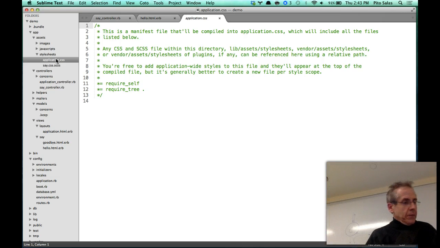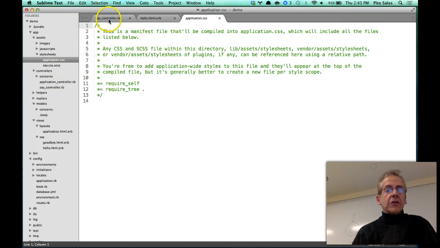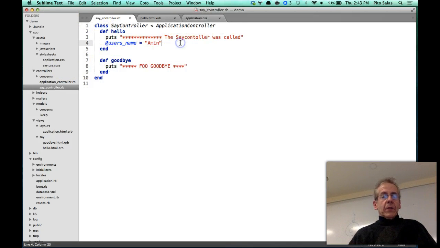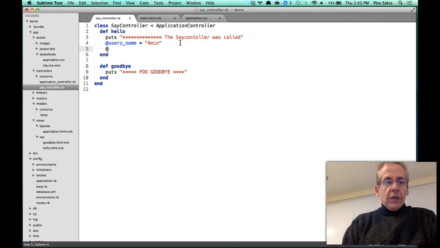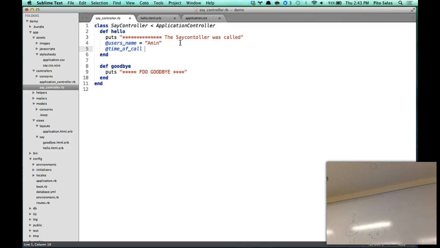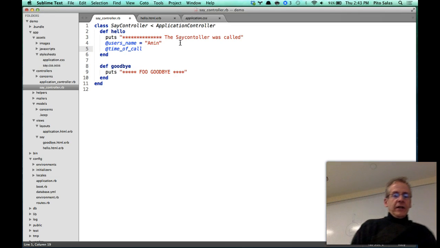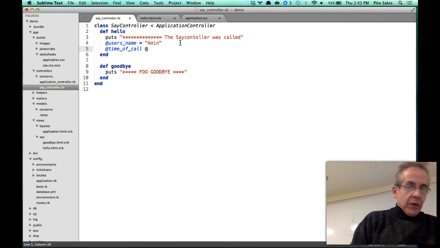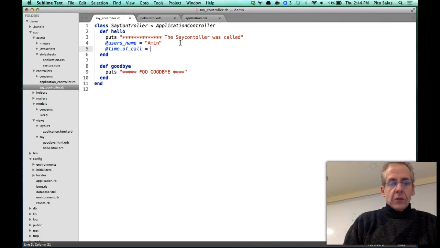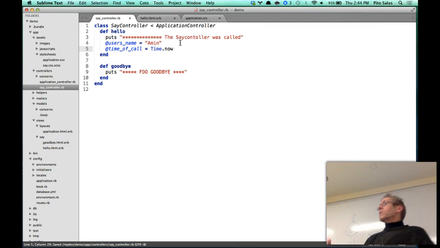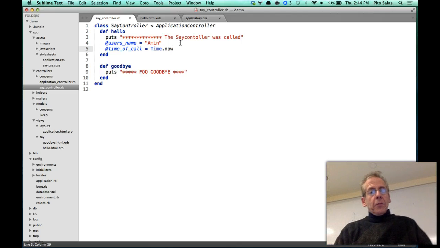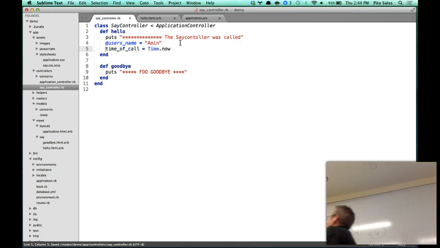All right. Let me continue with what's in the book, even though we sort of covered it. Totally similarly, time of call. Remember now we are in a controller file that's straight up Ruby, no HTML, just regular Ruby. So I'm going to assign this variable, time of call, equals Time.now. Let me purposefully put a bug in here. Leave out that, the difference between with an at sign and not an at sign. This is a local variable. That's an instance variable, right?